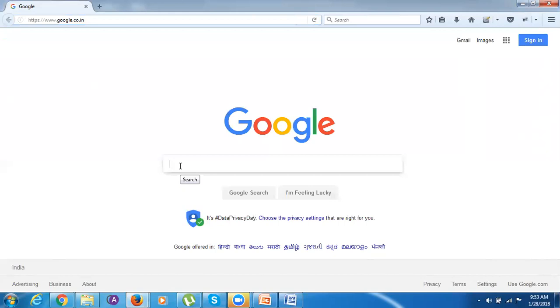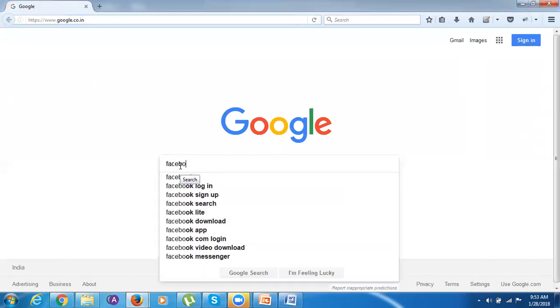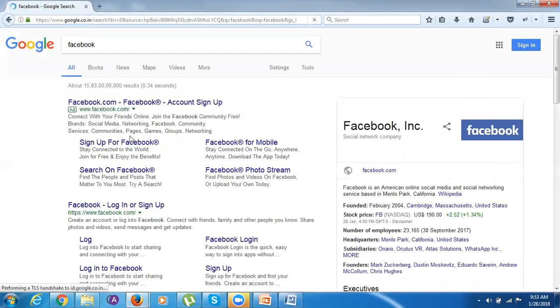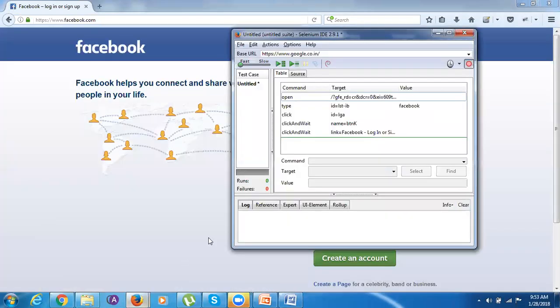If I type over here anything like Facebook, and let's say run, click on this search button, then go to this link. Let's see if it is recording.